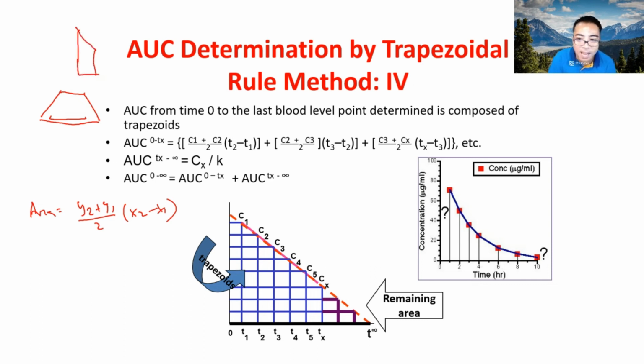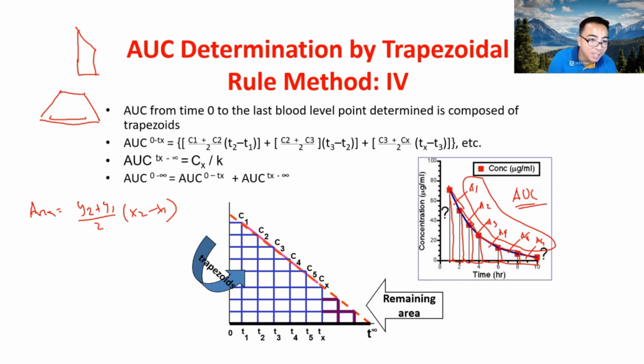Correct? Now, class, if you look at the plasma level time curve, okay, if you look at this, class, yung shape nito is a trapezoid. Here's another trapezoid, another trapezoid, another trapezoid, another trapezoid, another trapezoid. So, ang gagawin ko lang dyan, class, is I'm going to get the area of this, area 1, area 2, area 3, area 4, area nito, saka yung area nito. And then I just add everything up and then you get your area under the curve. I'll just sum it all up. Add ko lang lahat to.